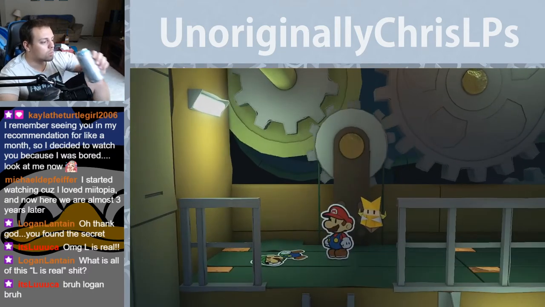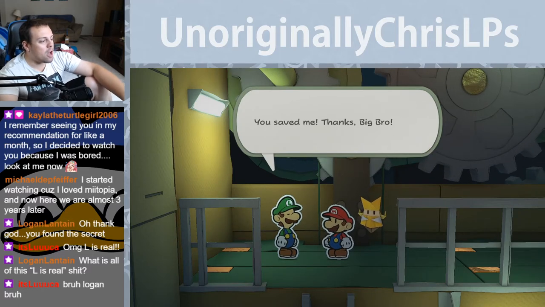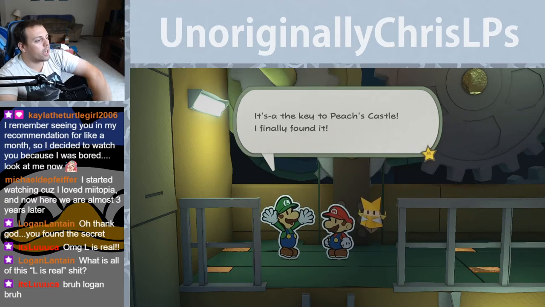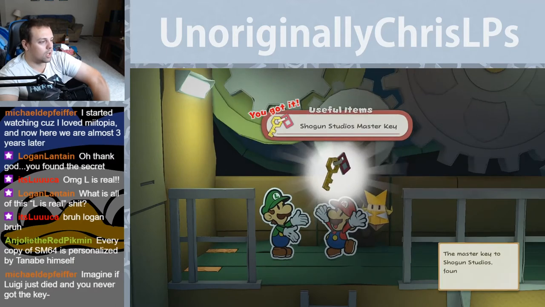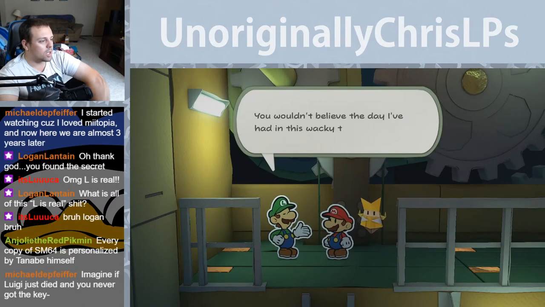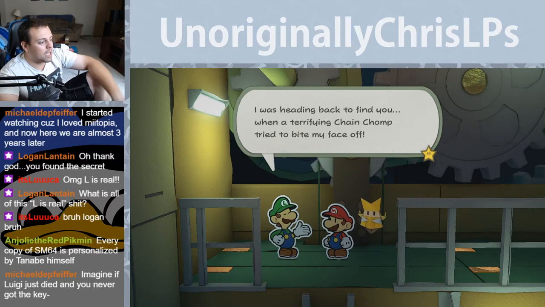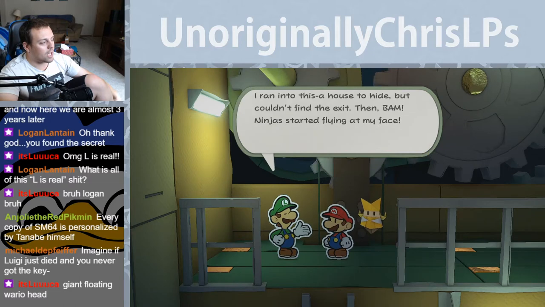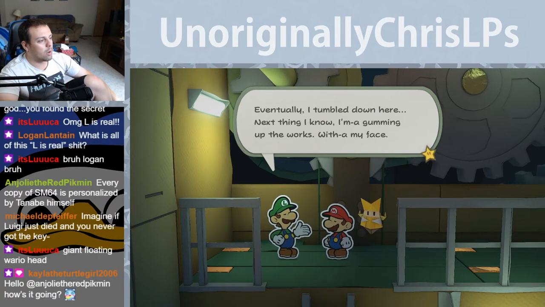Toad saved! You saved me! Thanks, big bro! Good timing, too. I have a surprise. It's the key to Peach's castle. I finally found it. Shogun Studios, found by Luigi. You wouldn't believe the day I've had in this wacky theme park. I was heading back to find you when a terrifying chain chomp tried to bite my face off. I went to this house to hide, but I couldn't find the exit. The bomb ninja started flying at my face. Eventually, I tumbled down here. Next thing I knew, I'm a gummy up in the world with my face.